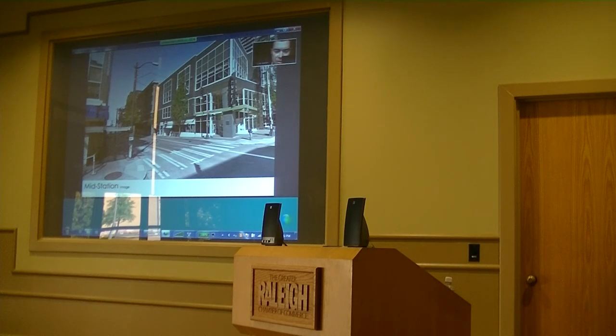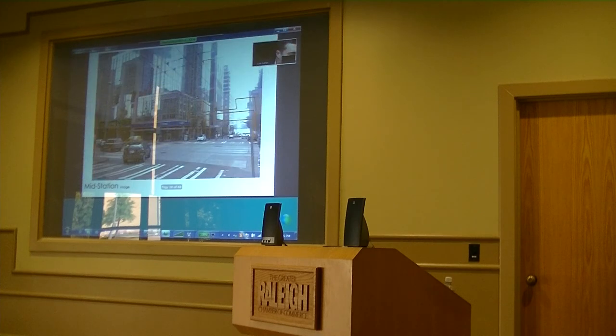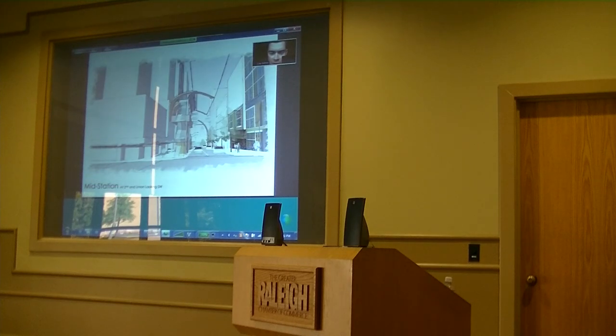Here's the mid-station location. This is kind of how we started with a station that would tunnel completely over the street, but like the tower, we scaled it back to be more of a minimal and smaller footprint. There's also a big challenge that there's a lot of utilities under the street all over the place here, being in a very downtown street. So to find a location that was clear of utilities on both sides of the road was a challenge.